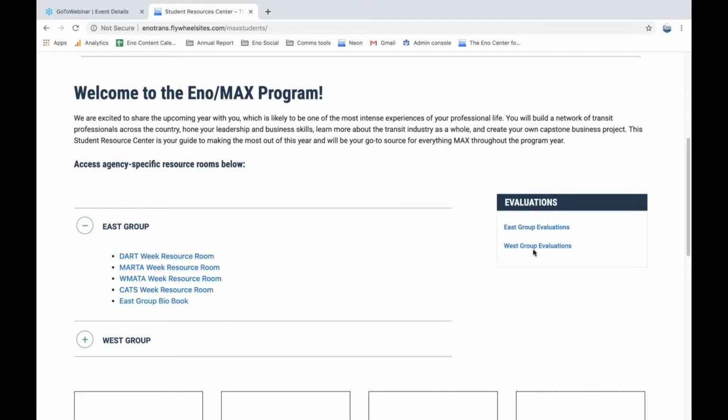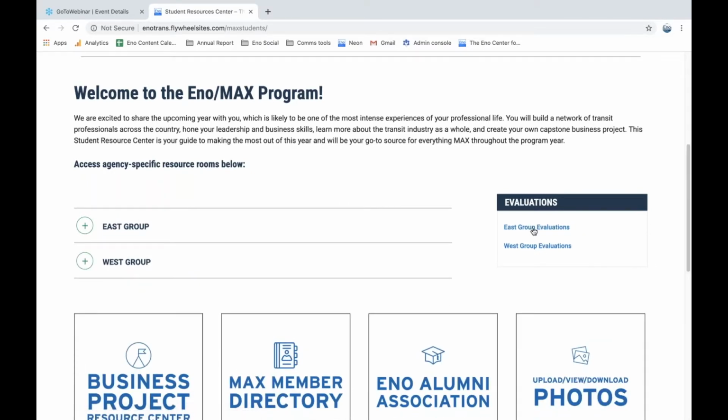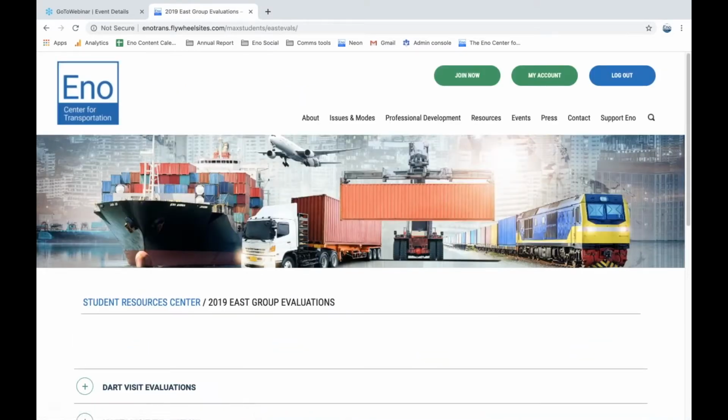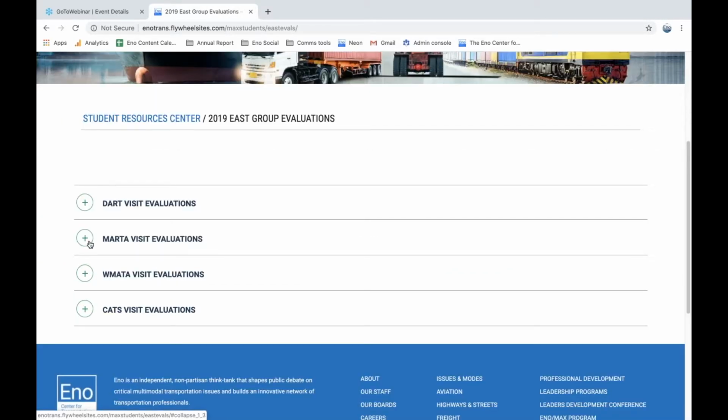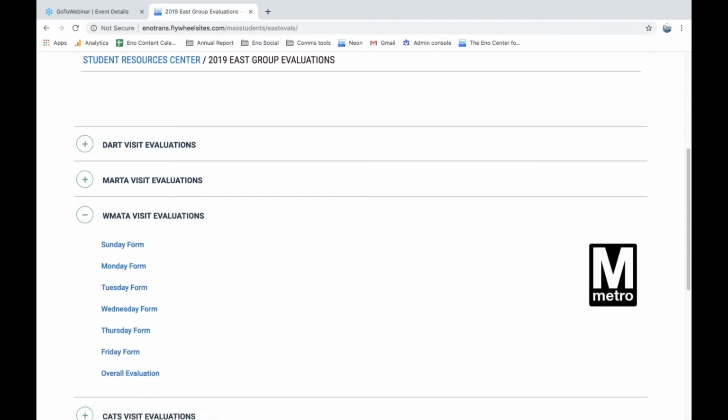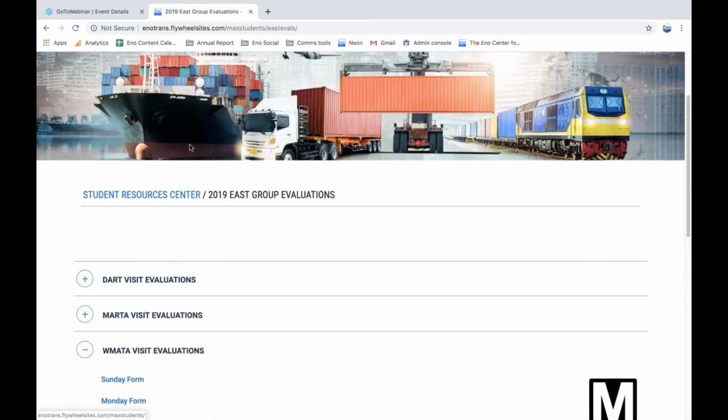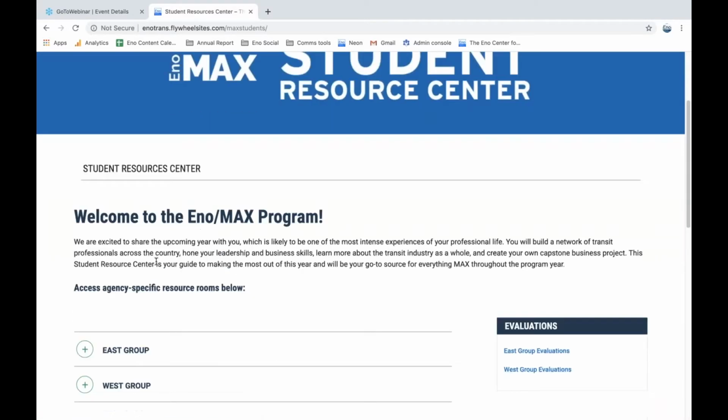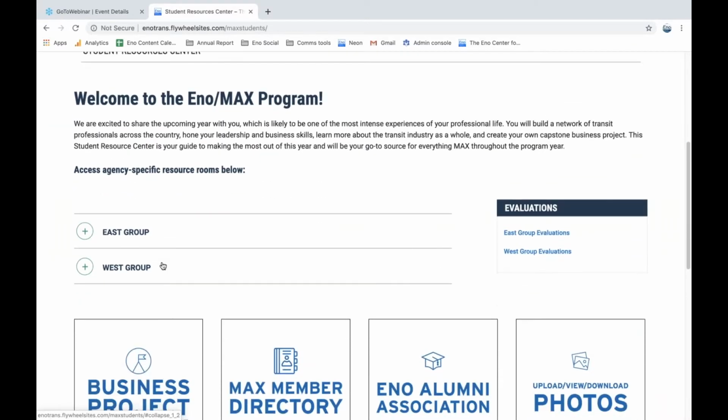And then over here, we've really tried to make the evaluations front and center. So they're right here. And if they click here also, we've tried to minimize the number of clicks to actually get to the forms. So we've compiled them all on one page with the accordion menu. So as you can see, if they hit the plus sign, they can expand it and access all the forms directly here. So we think that'll be good. Now you can navigate here underneath the header. There's a breadcrumb menu. So you click Student Resources Center, that'll take you back to the page you were on before.